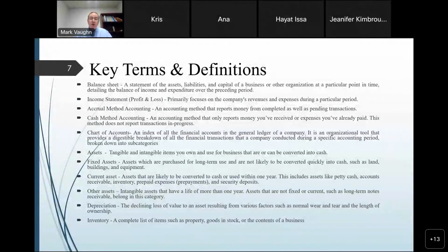They'll even break out all their office supplies in the chart of accounts. Your chart of accounts might have something called office supplies, and I've seen it where they've broken out office water, paper, pens. Okay, that's a lot more detail than what you really need on that chart of accounts. So you want to keep it concise, but you want to be sure that it's giving you the information that you need.